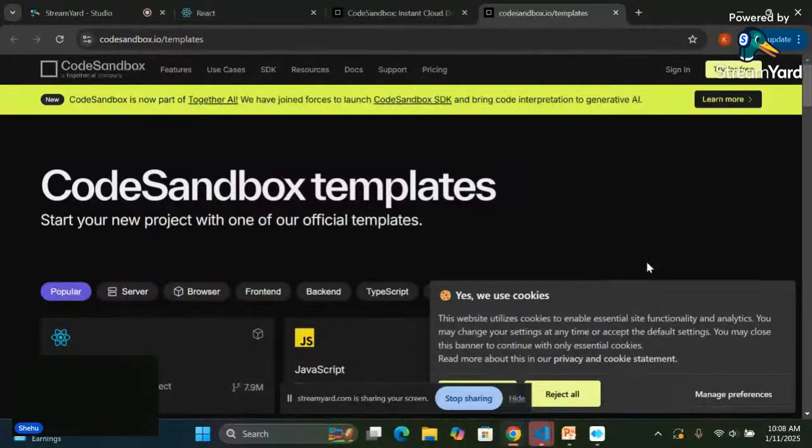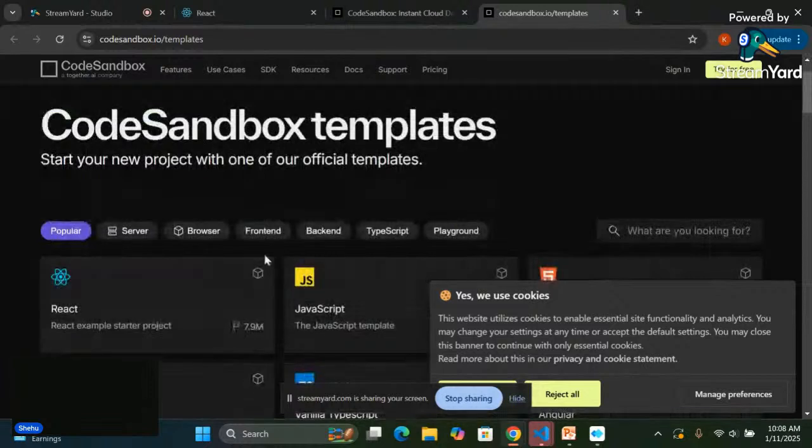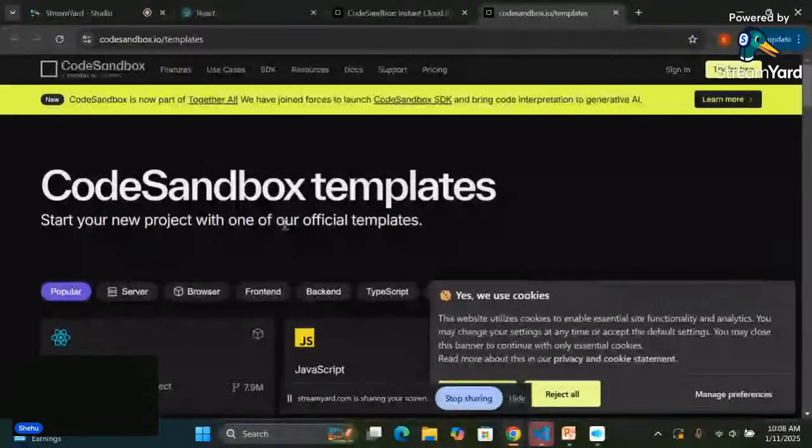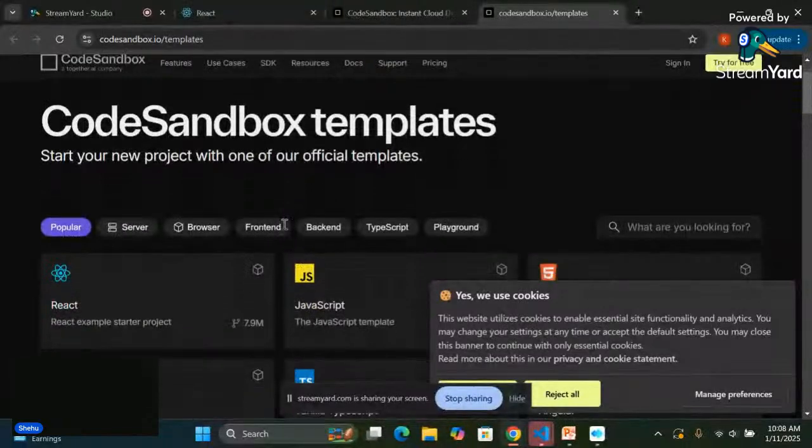Then click on React. Are you on this? For those online, codesandbox.io/templates, please. Then click on React.